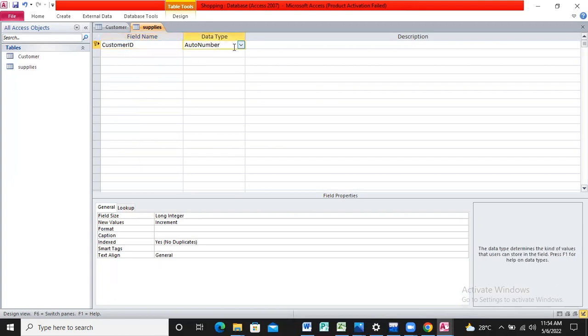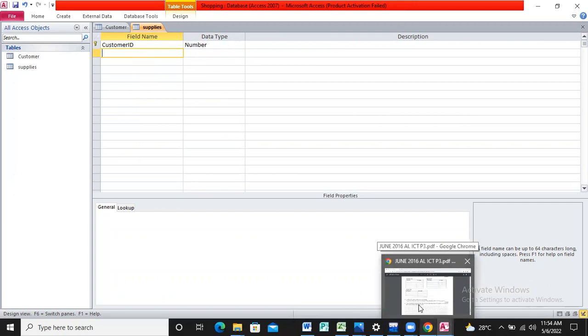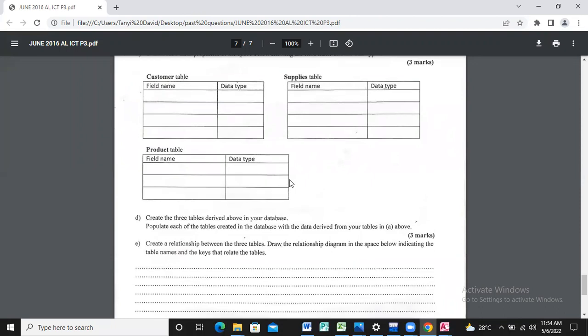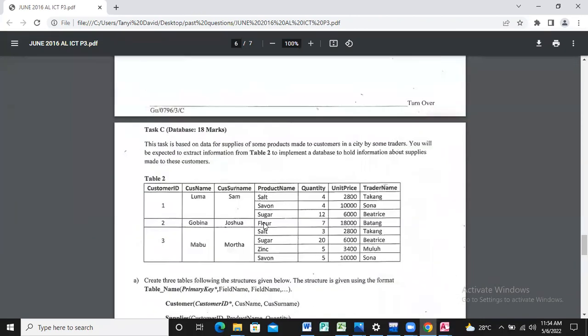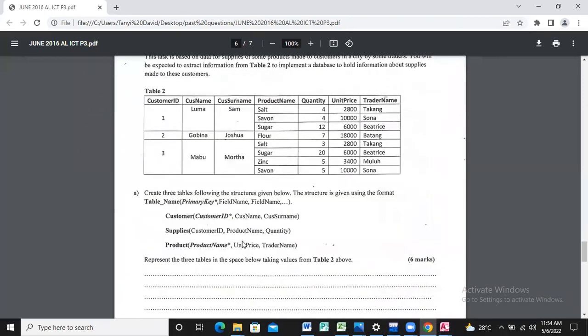Then I'm supposed to put the data type number. Then the next ones from here are product name and quantity.